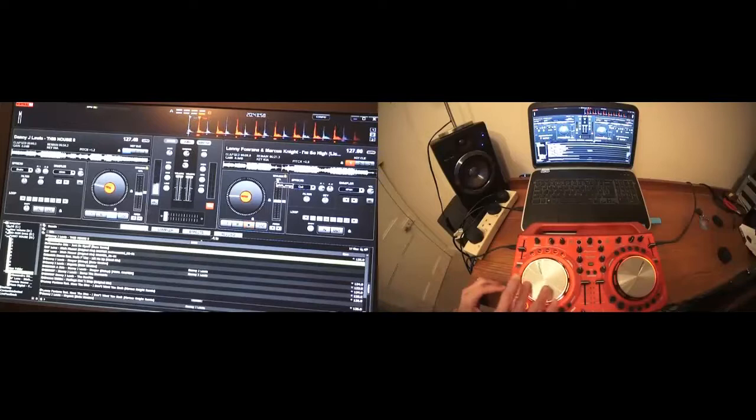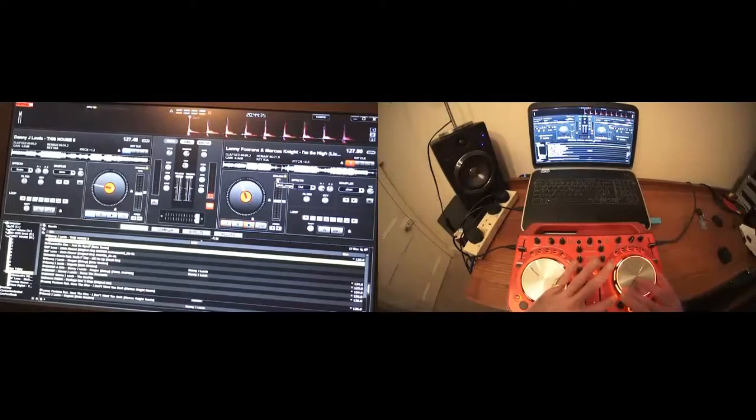What I'm going to do — you may need to do this to try and find the first beat — you can move the platter and press Q at the point where you would like the track to start. It's just slightly too far into that beat, so I'm going to move it back a very, very tiny amount. I'm a lot happier with that. I'm going to move the crossfade over and do the same thing now with Lenny Fontana. I want it there — just a bit too far into that beat, a tiny fraction. So I'm going to move the platter a tiny bit back. There's virtually no movement at all on the platter, but there is quite a bit of difference where the beat starts. Instead of starting halfway through, it's started at the beginning.